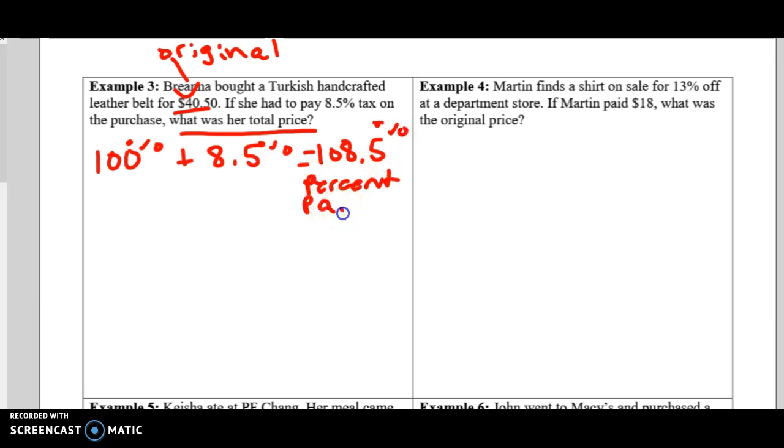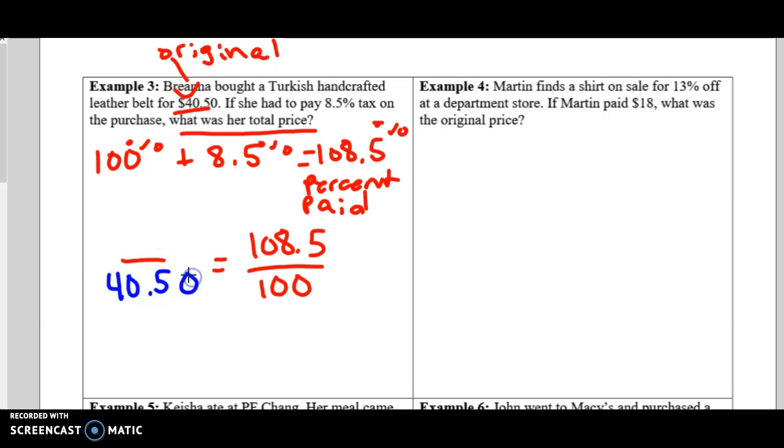And now let's set up our proportion. Percent is always over 100, and the percentage can be a decimal. Now, we said that $40.50 represents the original cost, and then X is my numerator. I'm looking for the new cost, and it's going to be something that's greater than $40.50. Now I want you to try to set up the next couple of problems and enter your solutions on Edpuzzle.